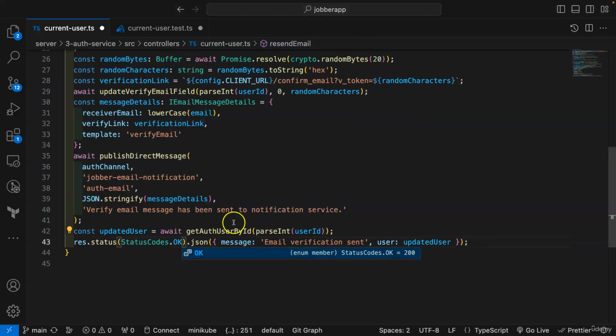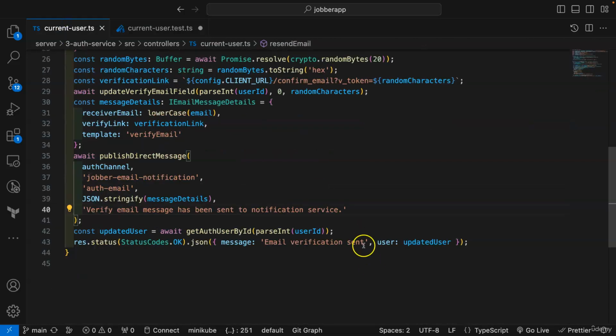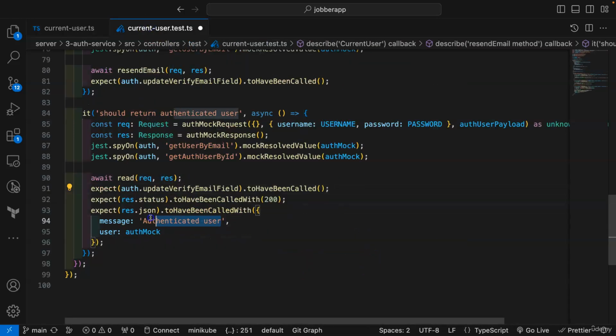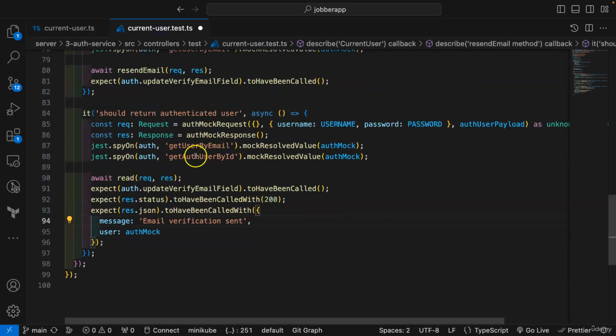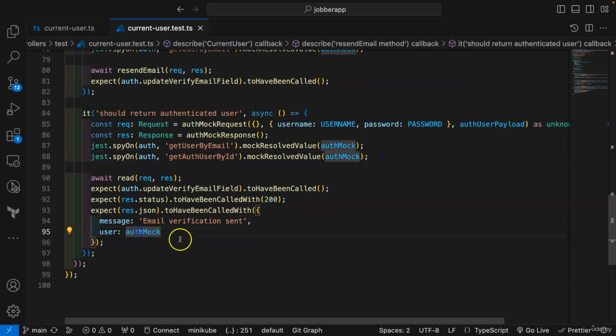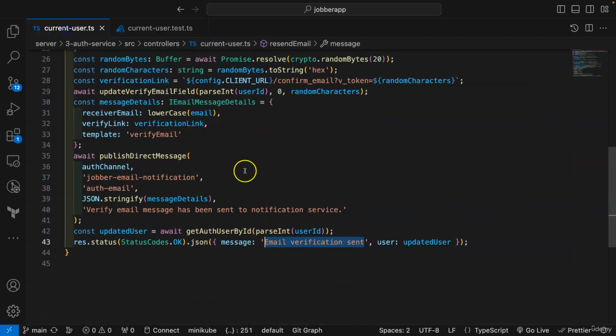So we expect the status to be 200, and then the JSON response should be email verification sent, and then the user should be whatever this get auth user by ID returns, which is auth mock. So we just added these 3 tests for this function.